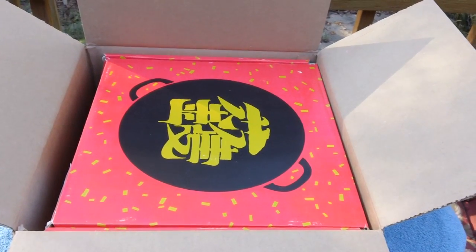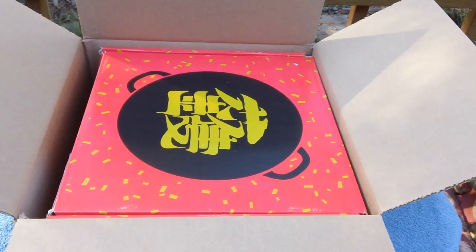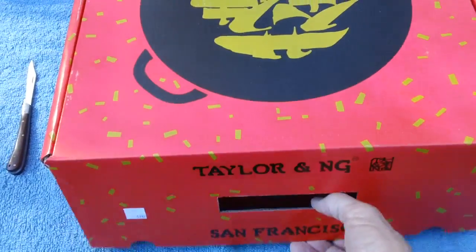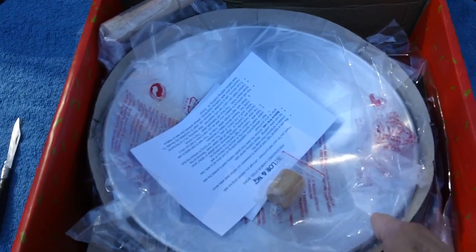Well, doesn't that look Chinese-ish? Let's finish opening it. All right, let's see what happens now. Ooh, look at that. Now, I like that. That looks really nice. Very nice packing.